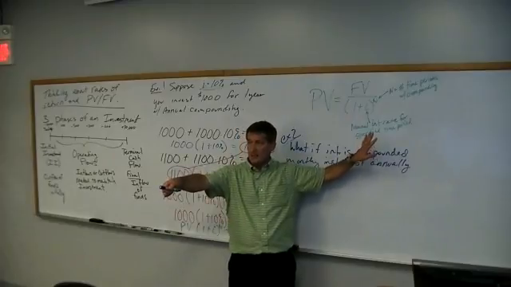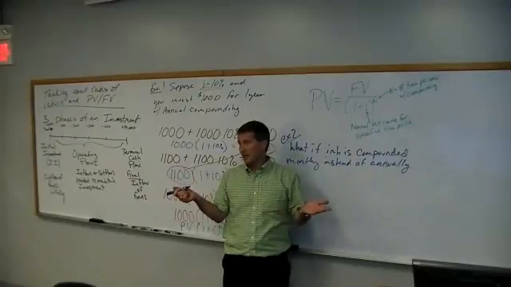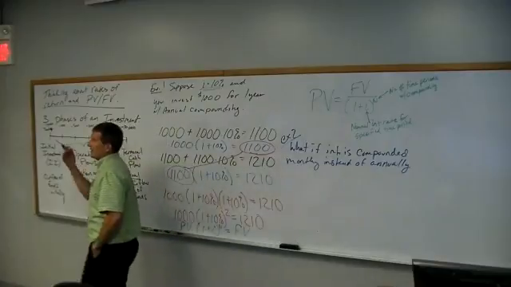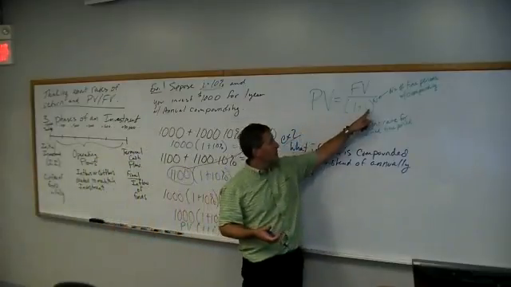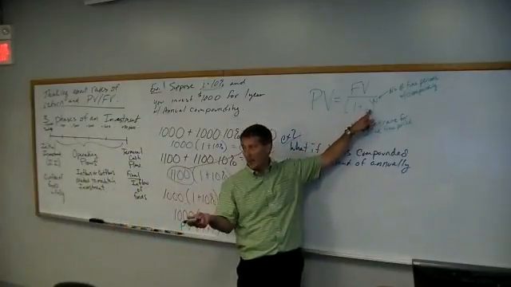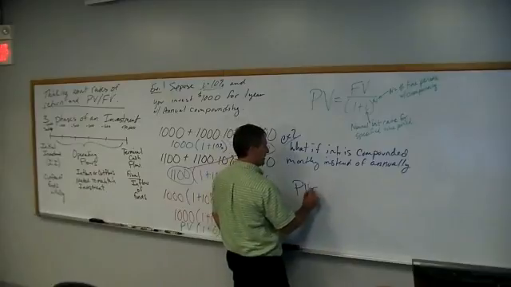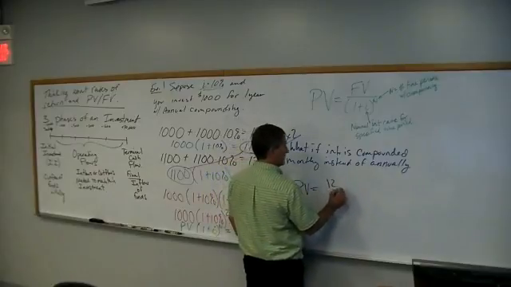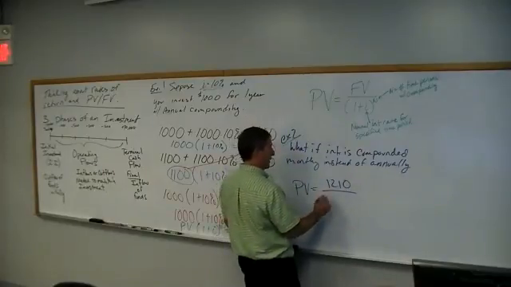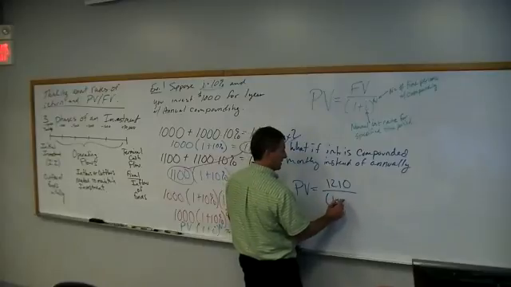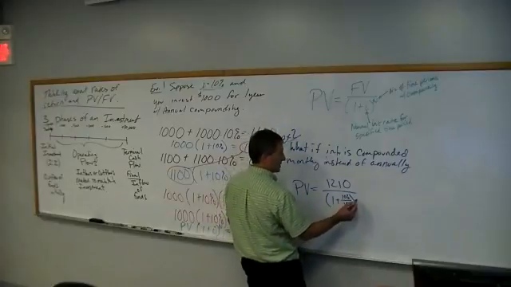So what about the I? The normal interest rate must be over the same amount. Over the same amount of time periods. In other words, it needs to be a monthly interest rate, right? So whenever we do interest rates, we typically express them as annual rates. And so in order to solve this problem correctly, the 10% has to be divided by 12 to make it a monthly rate. So the way to solve this problem now is to take the present value is equal to the future value. In fact, let's see what $1,210 going in reverse does. 1 plus the interest rate of 10% divided by 12 raised to the 12th power.